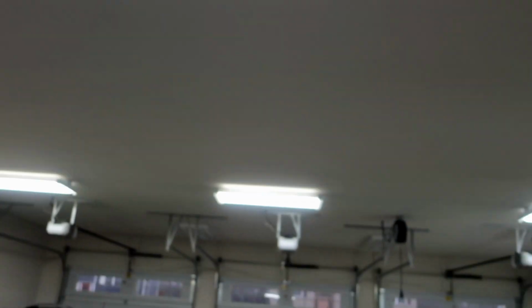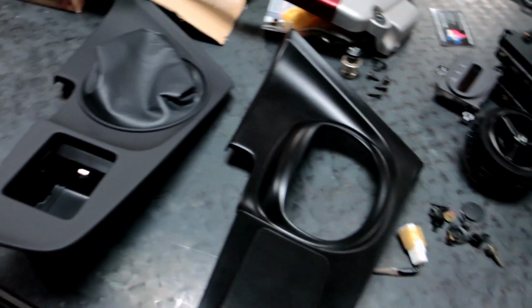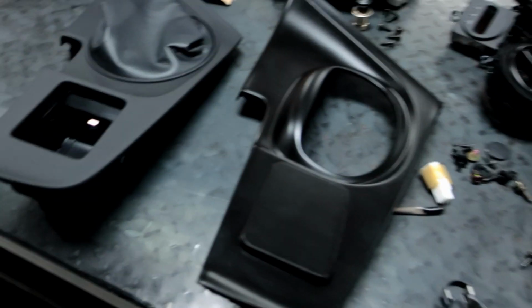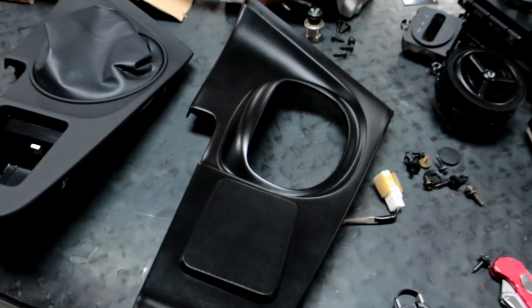This light is really bright here too, so what you're seeing right now, you won't usually see. The finish is actually quite nice. It seems to be quite durable. I did a scratch test on this. If you dig your fingernail, it will scratch, but if I did the same thing to this, it's gonna do the same thing. So, I mean, you just gotta be realistic with it.